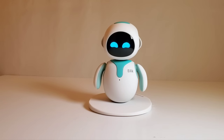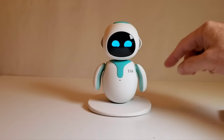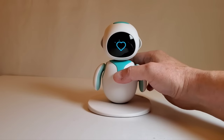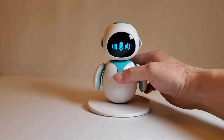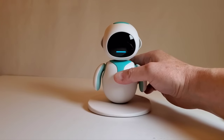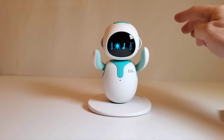All right, let me see if I can turn him up a little bit as far as his volume goes. Okay, now to set his volume, you press this little button right here. So we'll press it, and these are some games that you can play with him. And we'll have to try these out, but now this is the settings. Where is it? There it is. Okay, now we tap that.